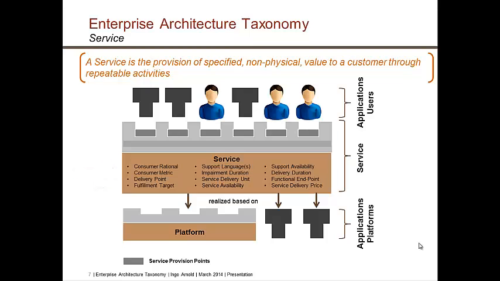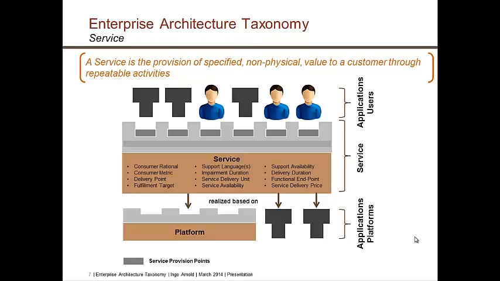So the relationship between service and other key terms is as follows. A service provides as well as it consumes capabilities, for example from other services or from applications. Capabilities a service provides are consumed from end users directly or from other applications, which may in turn underpin yet another service. Then there is another relationship. The computer system proportions of a service are realized based on applications and platforms, where both of these terms will be defined in a minute. Services can furthermore be distinguished into technical and business services, where technical services provide technical capabilities and business services provide business capabilities respectively.